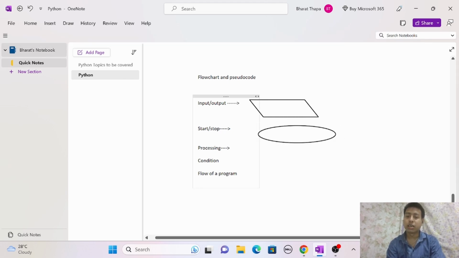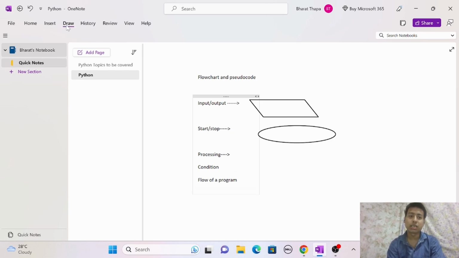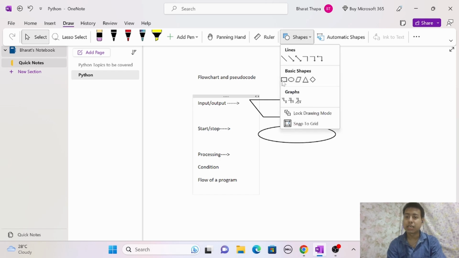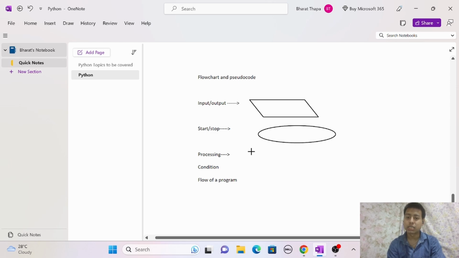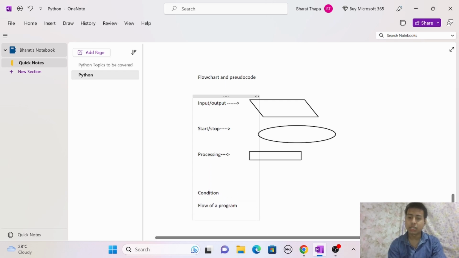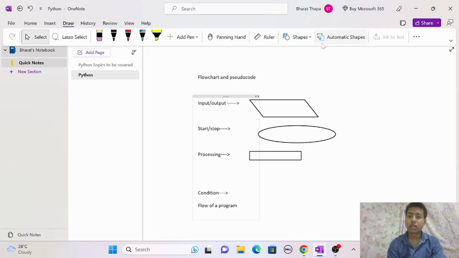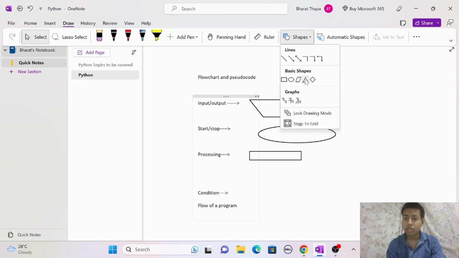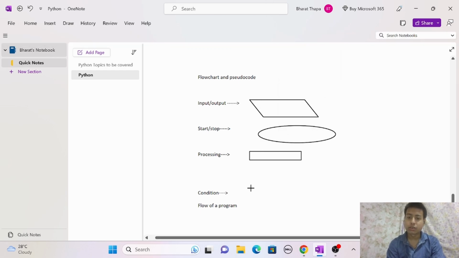We put processing inside a rectangle. We put our condition inside a rhombus.